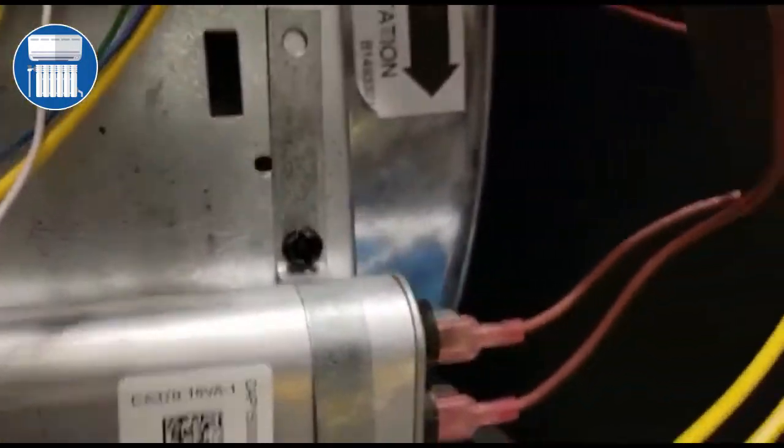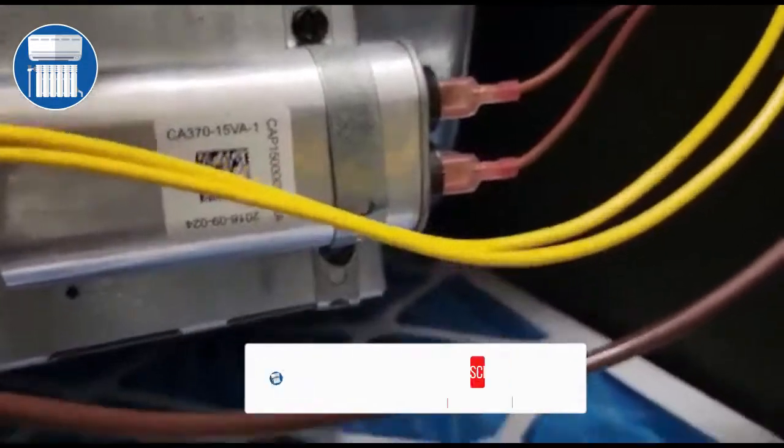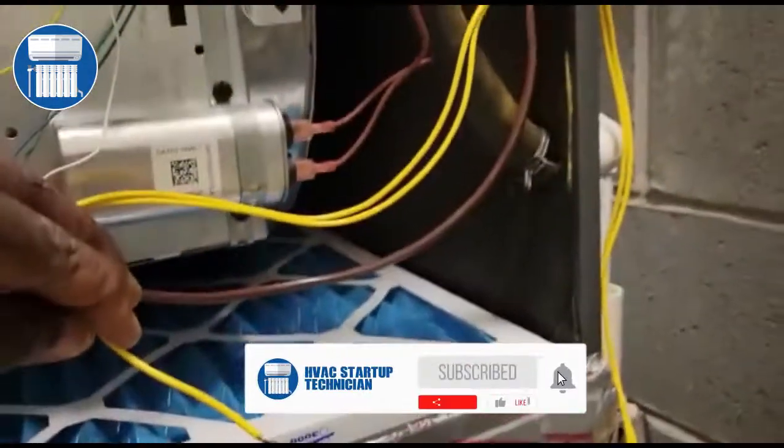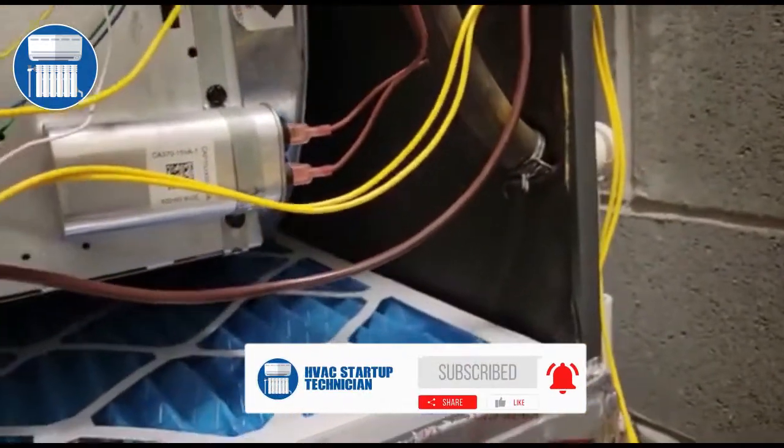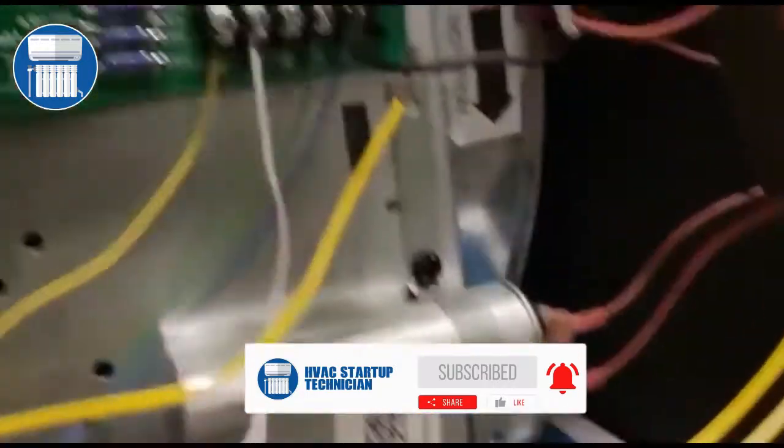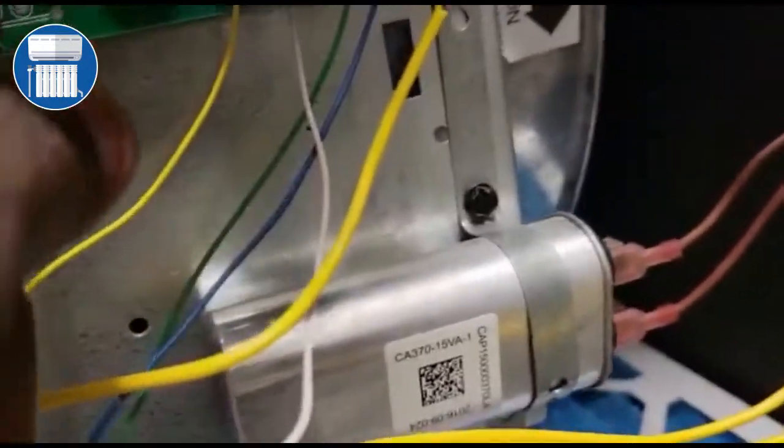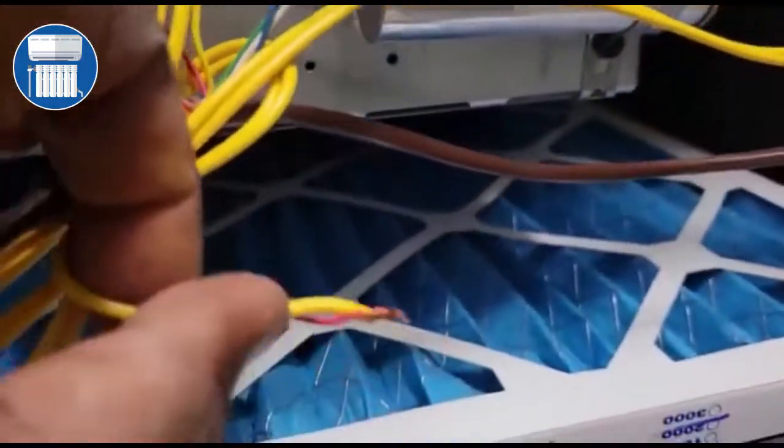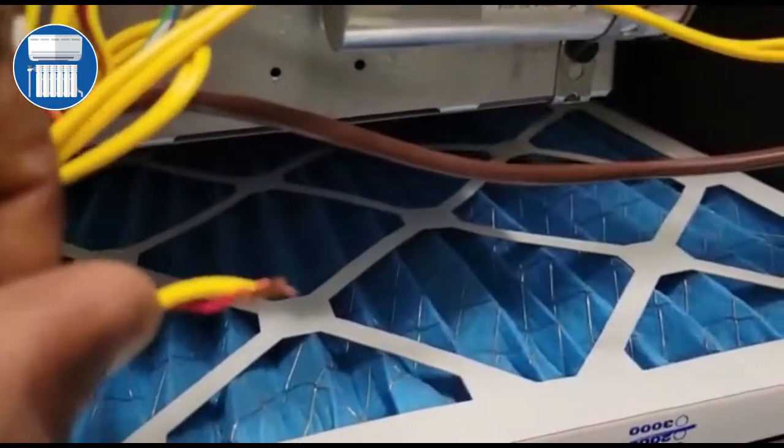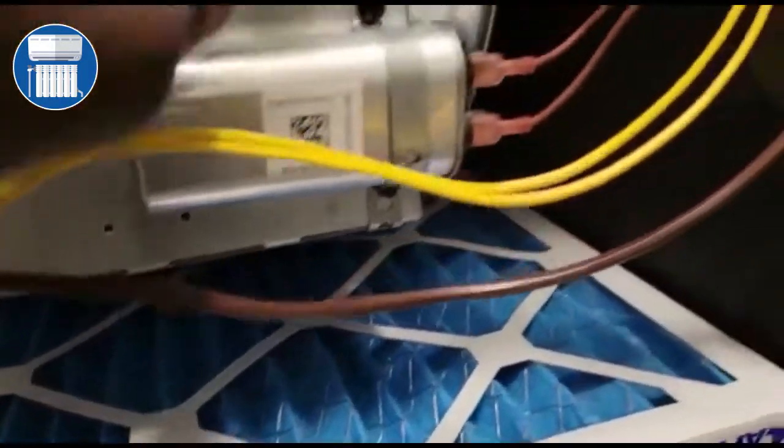So what you want to do is take one line from this and we want to remove the R or the yellow line. You see, I've already gone ahead and removed the red line that goes to power your furnace.